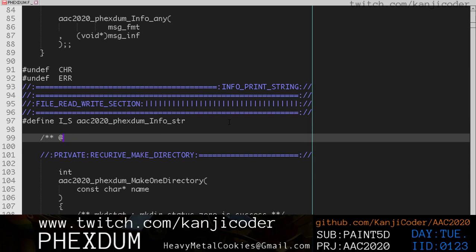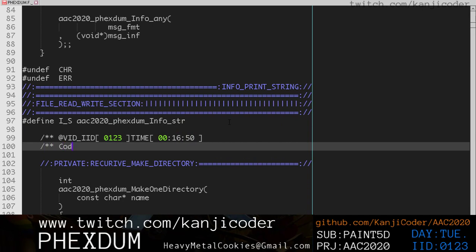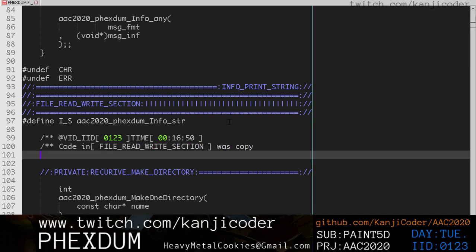So let's make a note here. @vid_iid. Before we forget, I do remember what I did yesterday. So, code in file read write section was copy pasted from AAC 2020 FileBoy system.